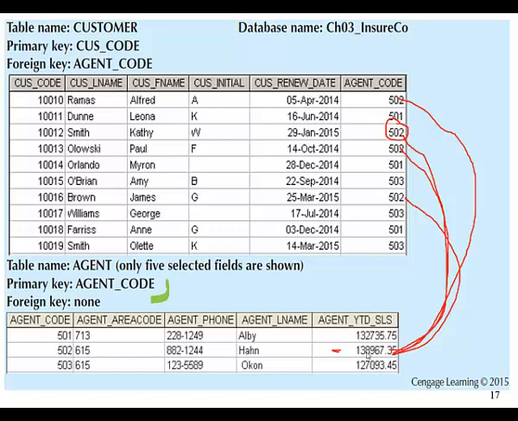One instance of agent is related to many instances of customer. And they are related by storing the value of the primary key of agent as a foreign key agent code in customer. So for every instance of customer, we know the agent that manages that customer.